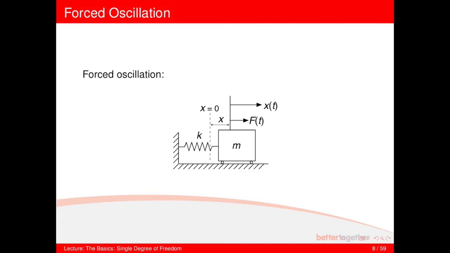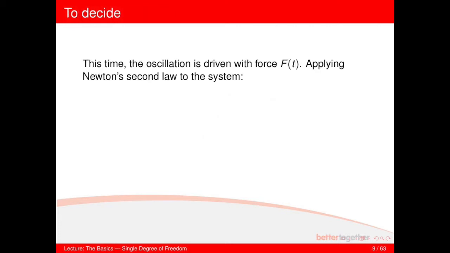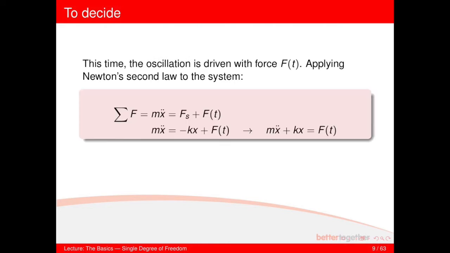So, I could deflect it and let go, but the thing is that there's a force that's going to be pushing it backwards and forwards, okay? And we're going to look at the equation. Again, we apply Newton's second law, and this time, mass times acceleration is a sum of two forces. We've got the spring force, because that's still there, and we have this force as a function of time, f of t, and that's the force that is being applied to the system. Again, we can rearrange it and put all the stuff to do with x on one side and then the force on the other side.